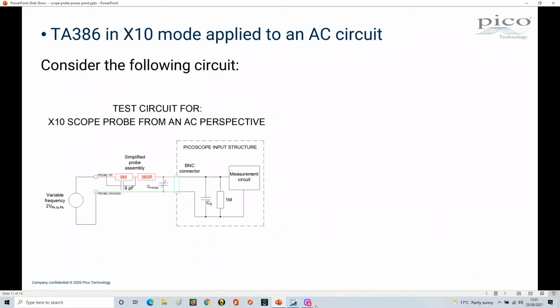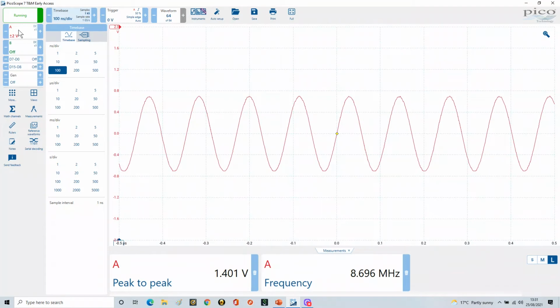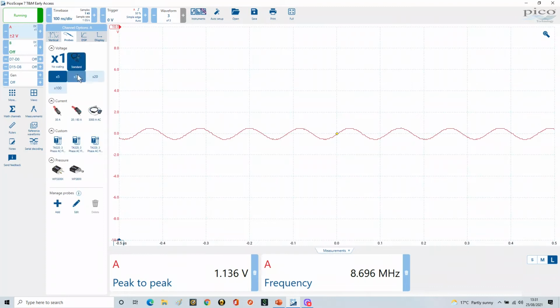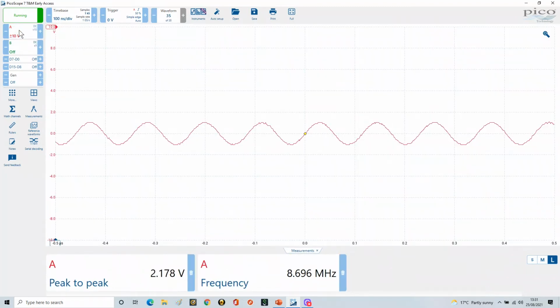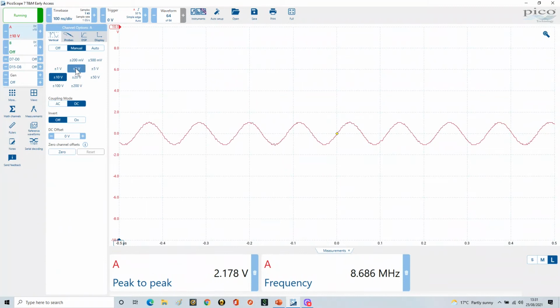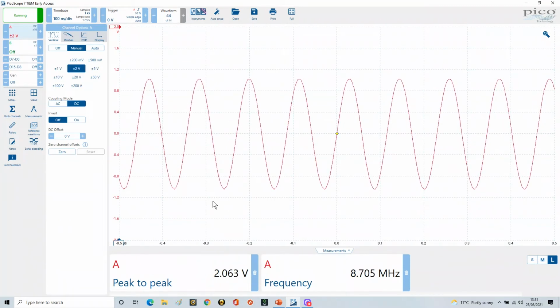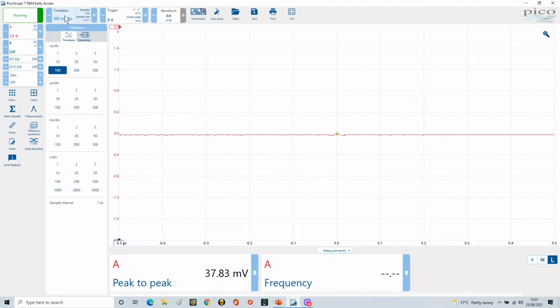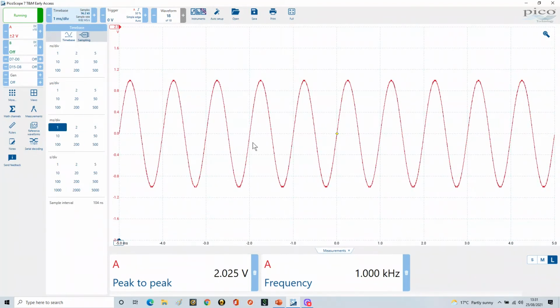And what I'm going to do here is move to my PicoScope, and I'm now going to change my probe to times 10. So I'm just switching that over. Probe now goes on to times 10, and I'll just change this back to plus or minus 2. There we go. And I'm just going to put this signal back down to 1 kilohertz again, so that we can see it. I've just got to change my time base back to something we can see, and there we go. So once again, this is now on times 10. We've now got 2 volts peak to peak back, and we've got a frequency of 1 kilohertz.